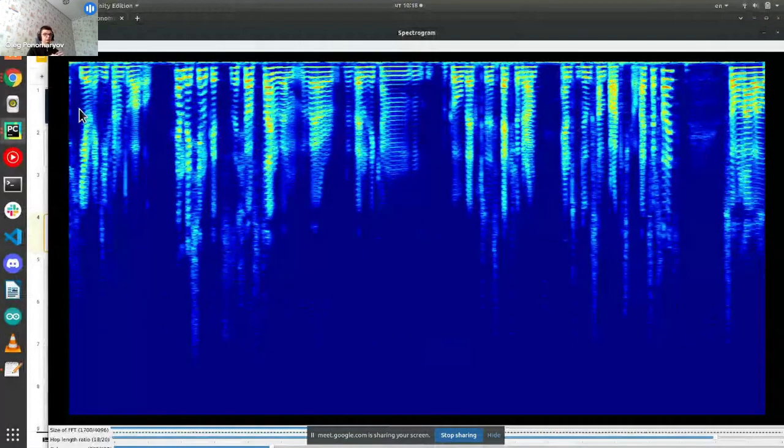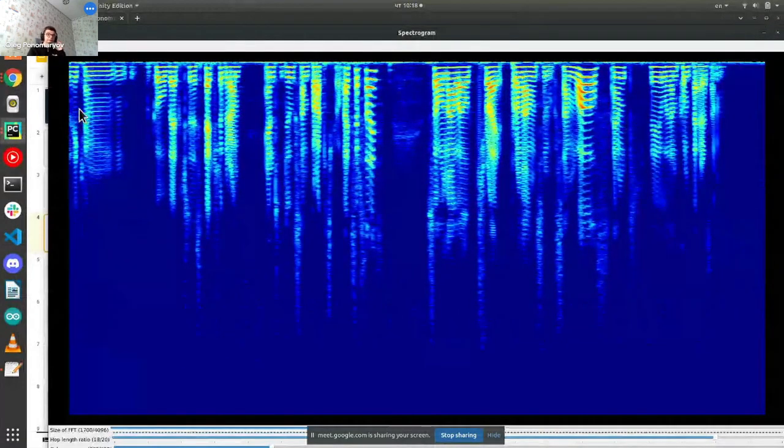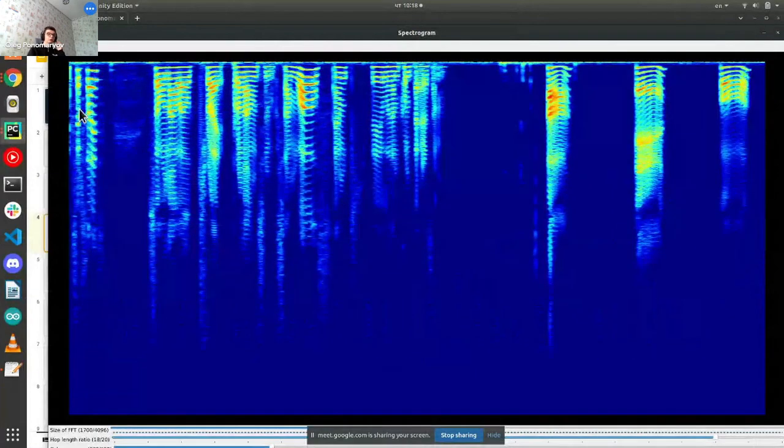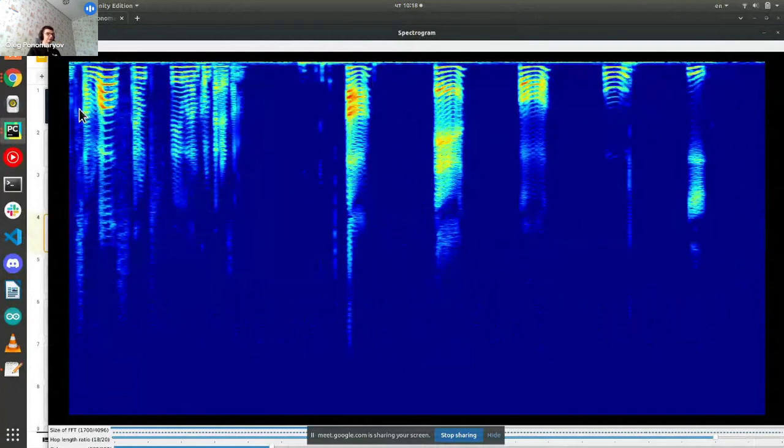So now I'll try pronouncing some vowels and we will then compare them. A, E, O, U, E. Okay, that's it. And as you can see, I haven't lied to you. Indeed, we have all the same harmonic waves for each of the vowels, even though they sounded completely different. And the only way to distinguish them is actually to see which harmonics were suppressed by the filter.